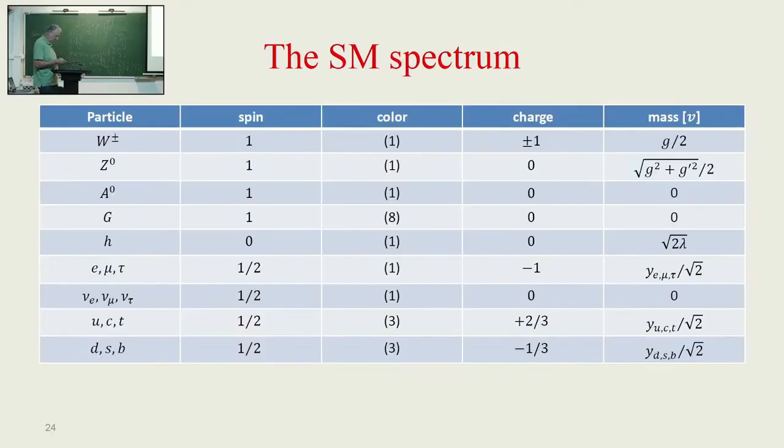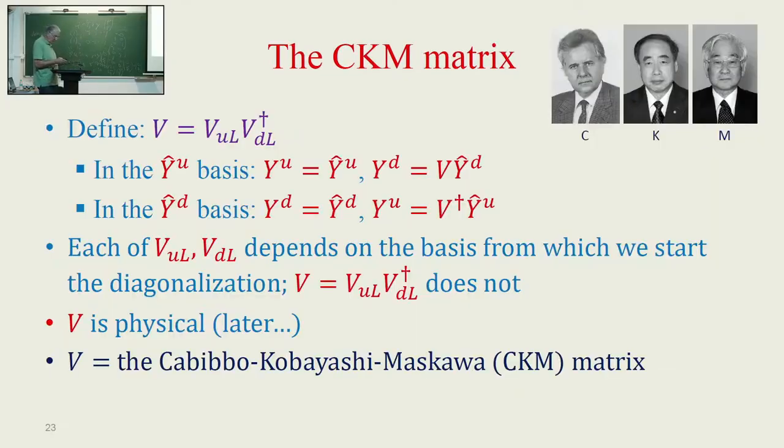In 2008, Kobayashi and Maskawa got the Nobel Prize because, in addition to suggesting a few things that we'll come back to on this matrix, they realized that it includes CP violation, which could explain the CP violation that was observed in the experiment.